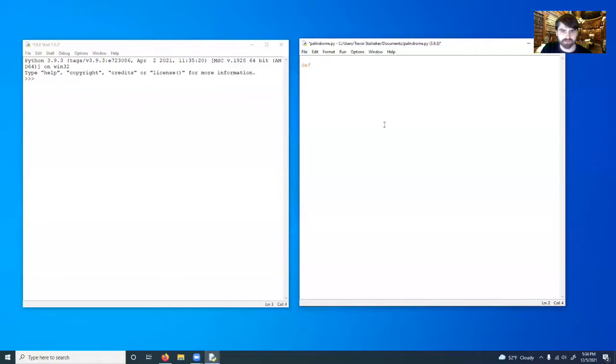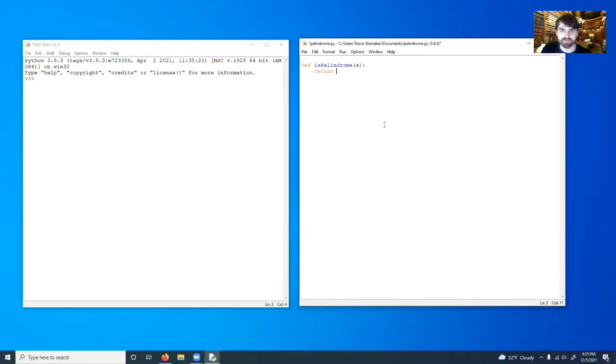So we'll just make a function. We'll call it isPalindrome, and it's going to take some string s. What this function will do is when you give it the string, it's going to return true or false, whether or not it's a palindrome. So first, let's just do the naive solution.